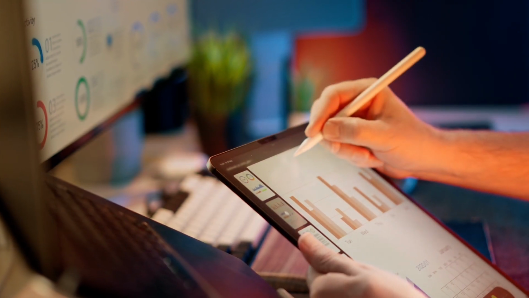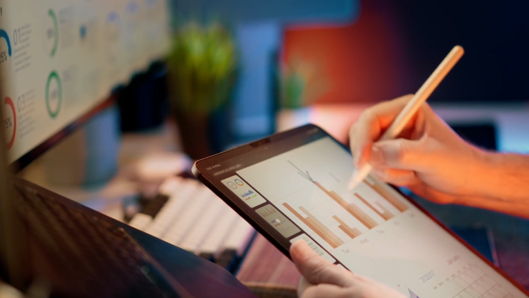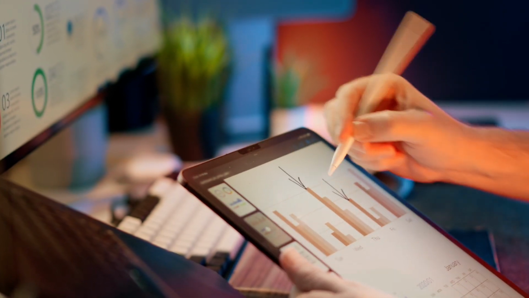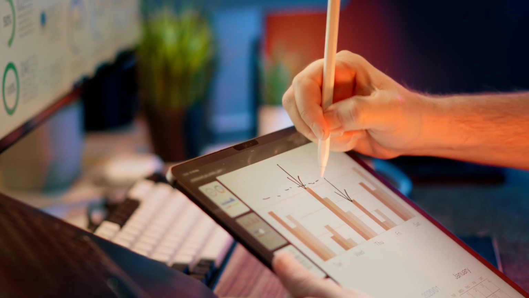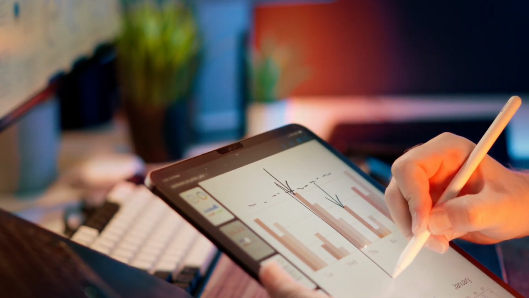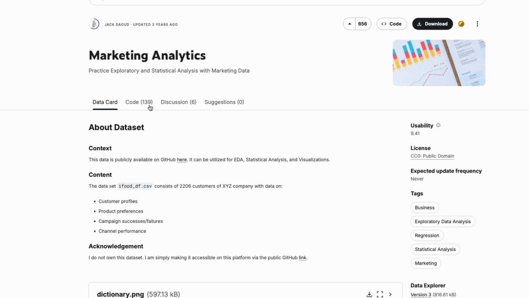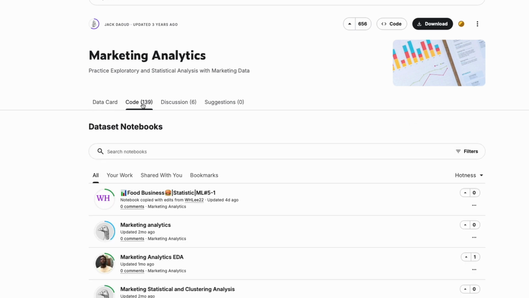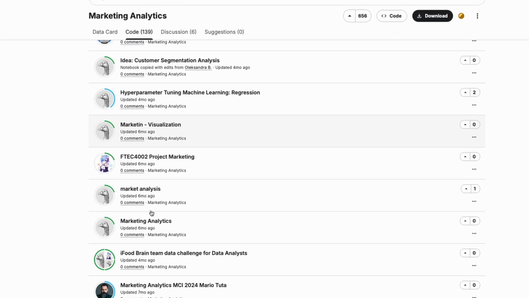This is where the niche you chose earlier really comes into play. Think about the typical challenges and questions that organizations in that field face. What kind of insights would be valuable to them? And guess what? You don't have to come up with all the questions on your own. Remember Kaggle? Go back to the notebooks associated with the chosen dataset. See what questions other people have explored. This can be a fantastic source of inspiration.